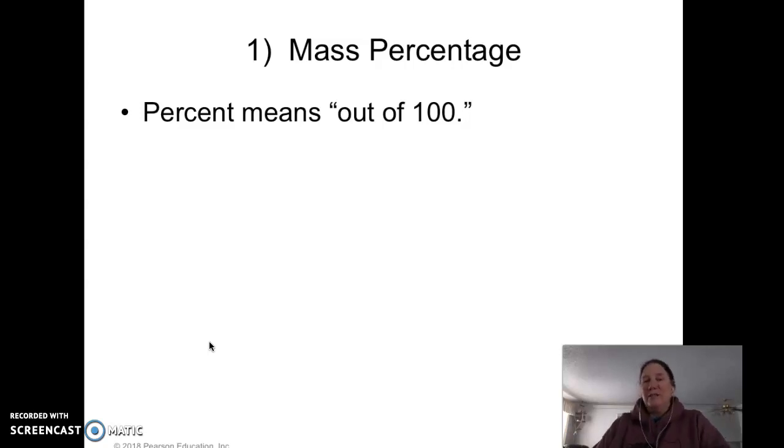It's usually not that easy to figure out. And one of the most common mass percentages you'll see, if you're in the medical field, is when they give you saline solution. Saline solution is 0.9% salt. Okay, less than 1%. And the reason why they give that to you is that's what your normal body fluids are. I mean, you can't just give a person water. If somebody's dehydrated, yeah, you can drink water, but when they give them IV fluids, they don't just give them water. If you did that, then you'd be low on your electrolytes, and that wouldn't serve the purpose. They give you 0.9% saline solution because that's what your normal body fluids are.